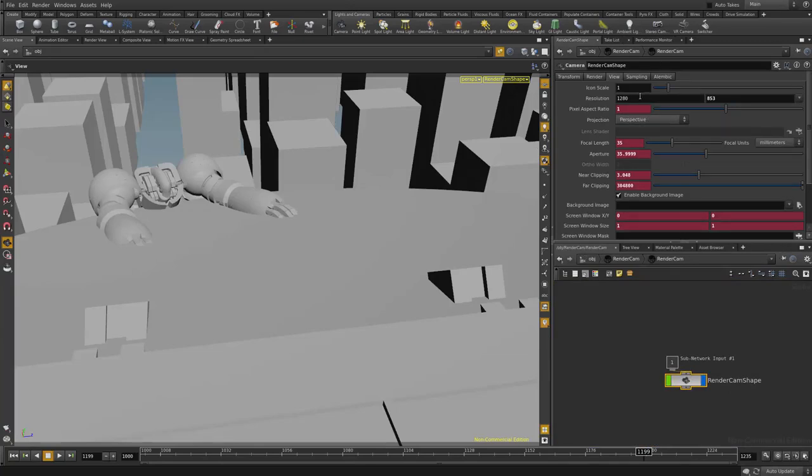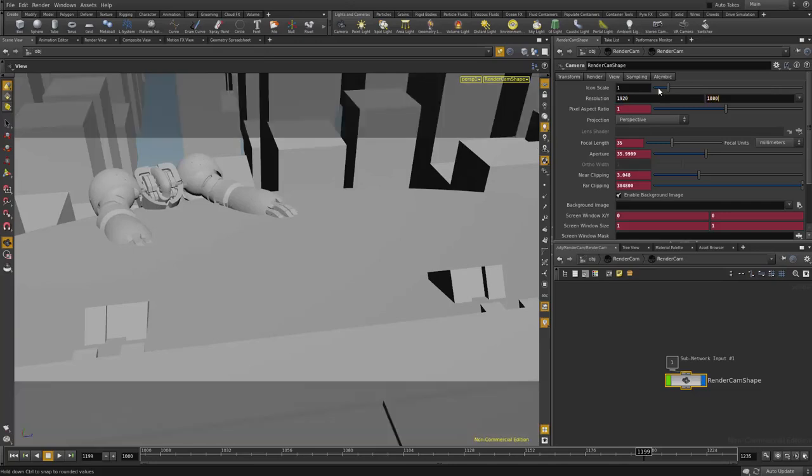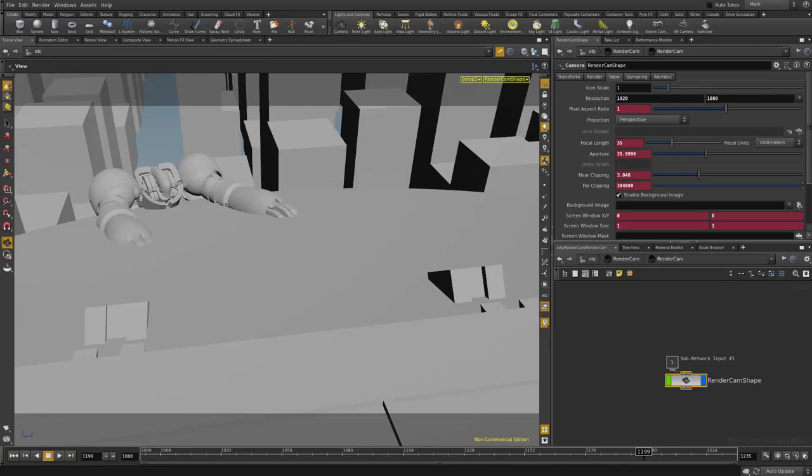And right now it's set to 1280 by 853, but the actual resolution that we'll be rendering at is proper 1080p HD. So it's 1920 by 1080. And then this should match what we've originally set up with our animation in Maya. This is our final output resolution.